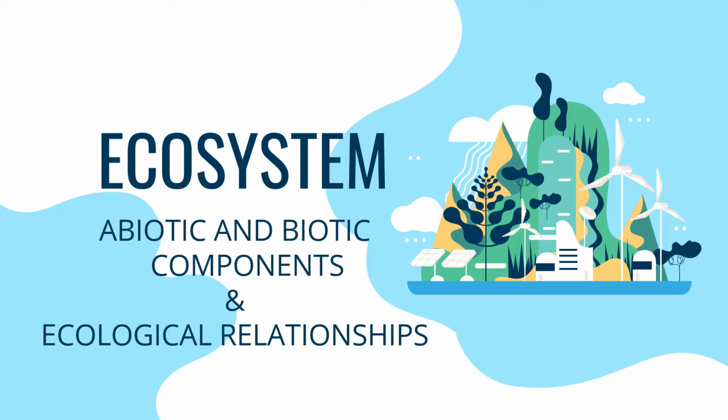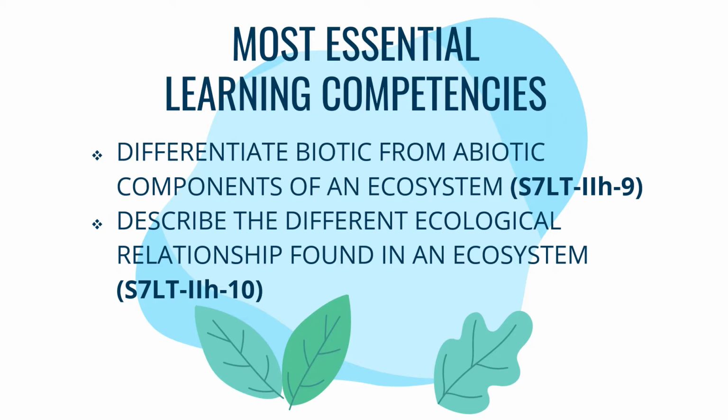In this video lesson, we are going to tackle the ecosystem and you are going to differentiate biotic from abiotic components of the ecosystem and how these components live together and build ecological relationships. The most essential learning competencies for this lesson are: differentiate biotic from abiotic components of an ecosystem, and describe the different ecological relationships found in an ecosystem.